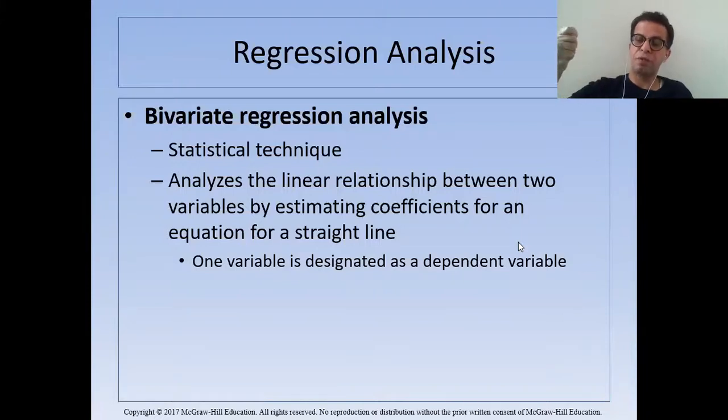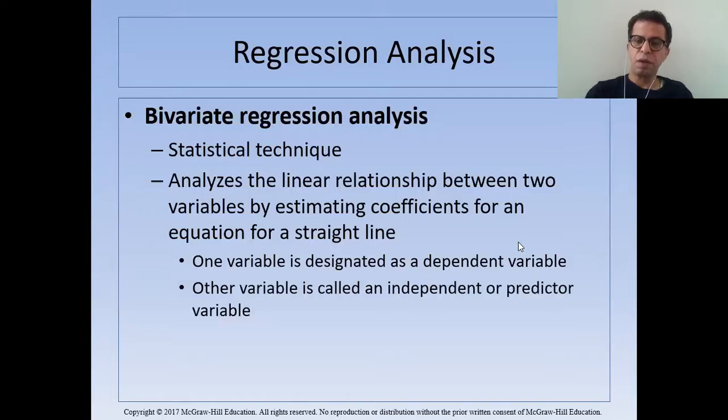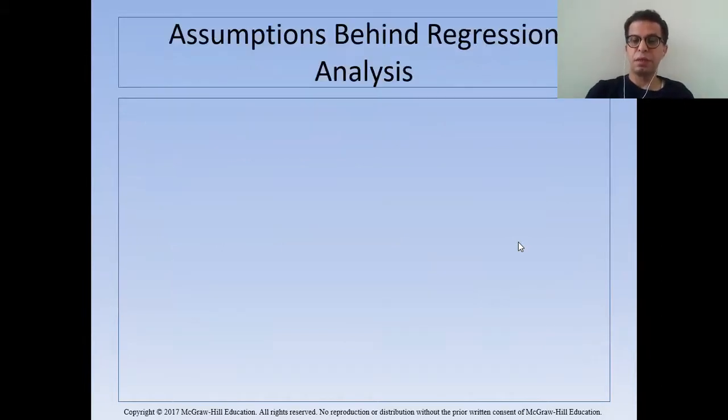So always you will have something designated as the dependent variable, which in this case, when it comes to coffee, is the number of coffees bought. The other variable is called independent, or predictor. So the more income you have, the more coffee you buy from Starbucks. So your income becomes independent, and the number of coffees you buy becomes dependent on your income. So you can predict that.